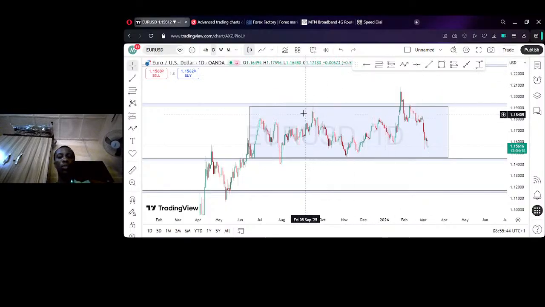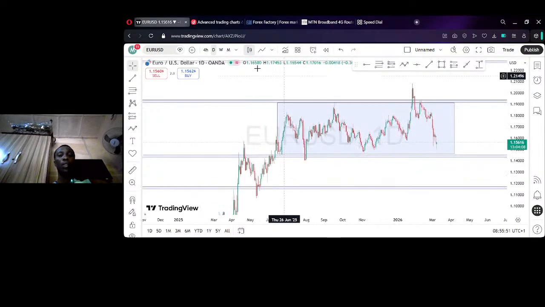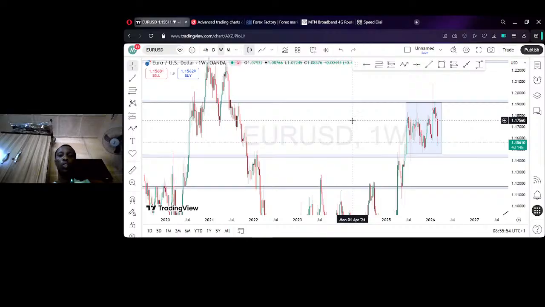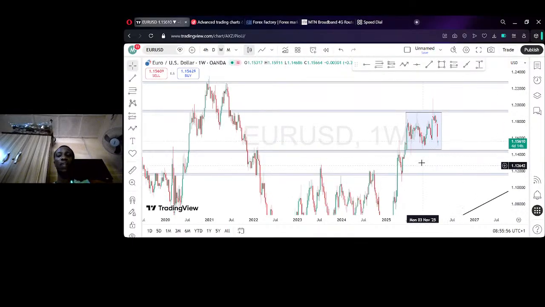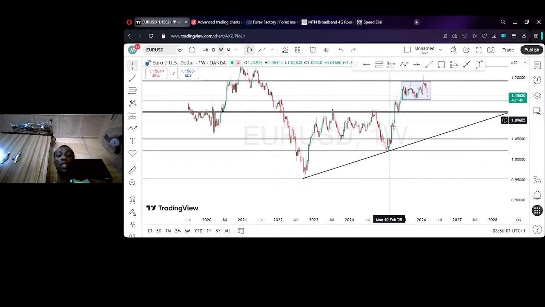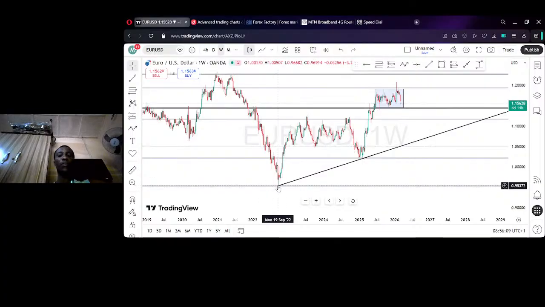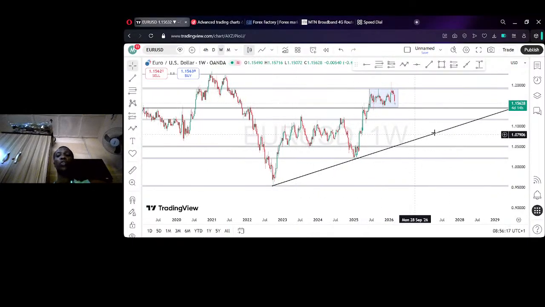Okay, so let me quickly run a top-down analysis on EURUSD. Now coming to the weekly time frame, let's check the direction of the market. Where is the market heading to? On the weekly time frame, we can see that the trend is bullish to the upside. Price has been bullish right here. We have this first touch point, we have the second touch point, and it is connected to the future. This shows the direction of the market, that the market is bullish to the upside.